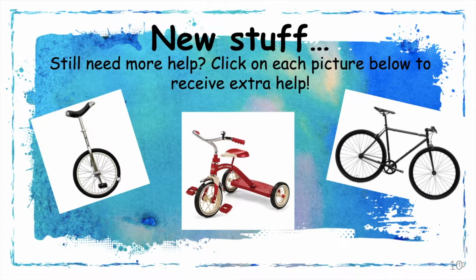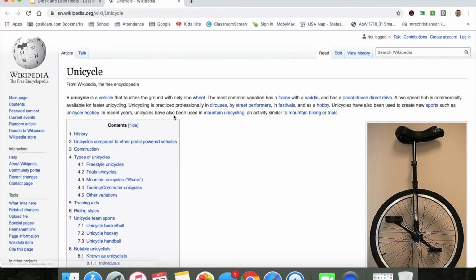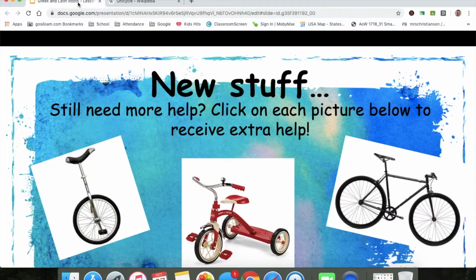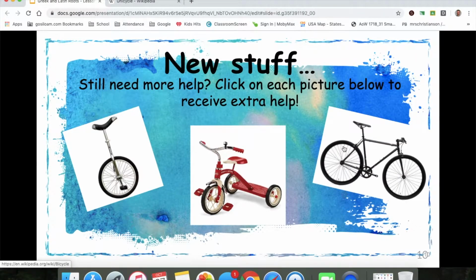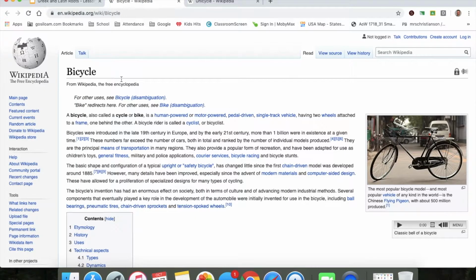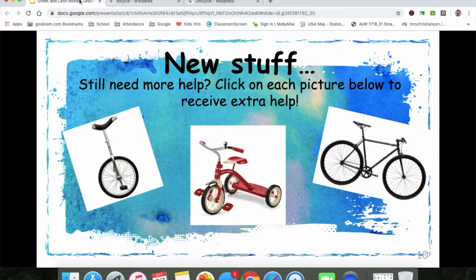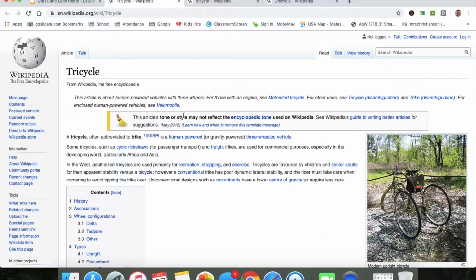But what's going to help you the most is by clicking on these pictures. So here are these pictures again. You can see each one. And if you click on them, links will pop up. Like the first one is a unicycle. So there's unicycle. I just highlighted it. To the far right, I have another word, and that brings up the link to bicycle. And then lastly, in the middle, if I click there, I have a new one that popped up. And this one is a tricycle.